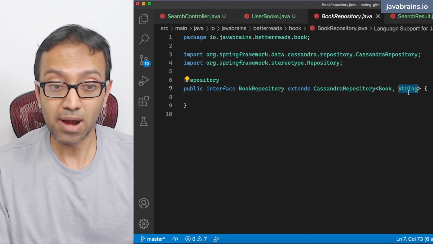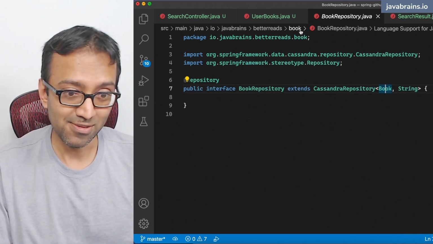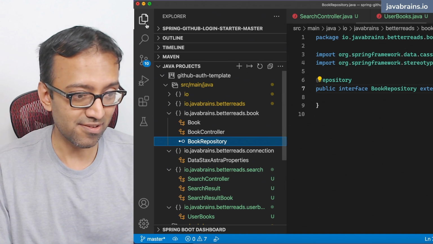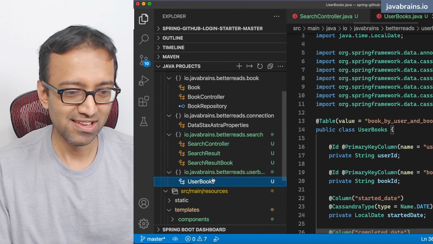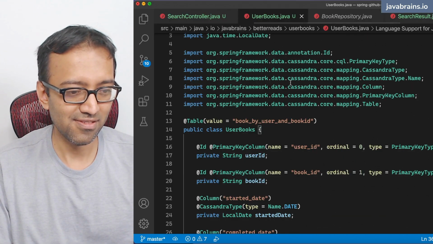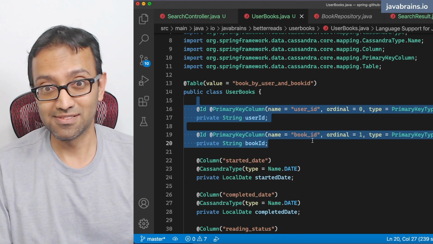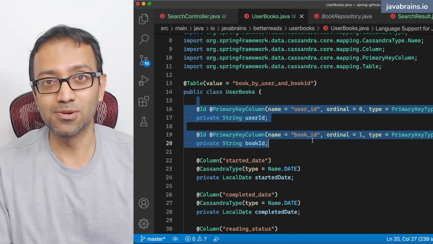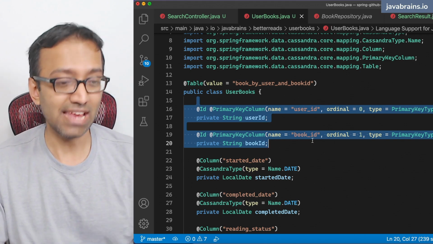The second type is the primary key in that book type. Now, we don't have a single type here for this guy, Userbooks. We have two. We have the user ID and we have the book ID, which is not going to work. So what we need to do is extract this out and create a primary key type for this.